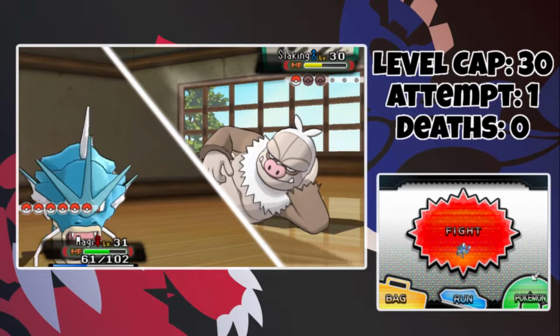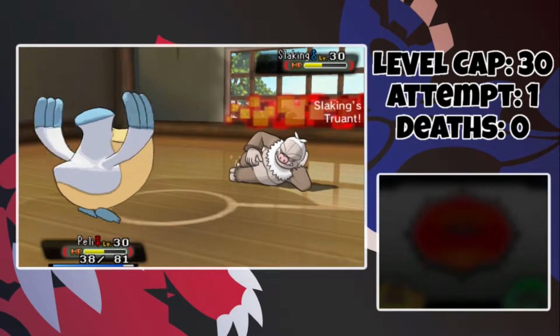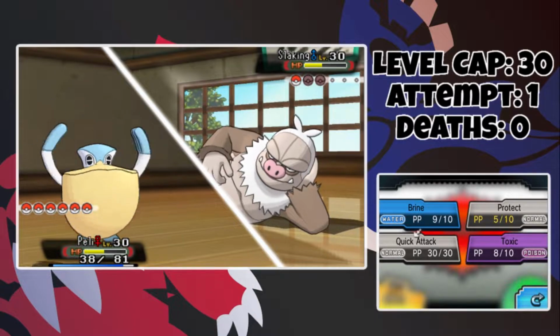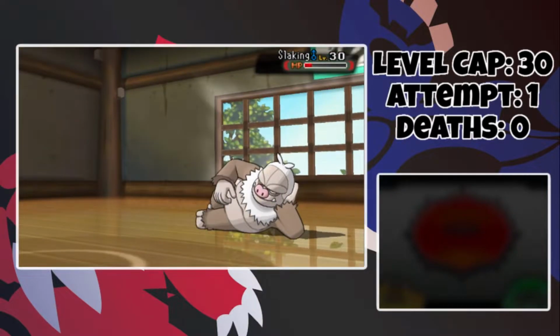So we switch over into Pelipper, go for a Protect, put him into Truant, go for Toxic, miss, go for it again with a Protect, he's now in Truant, we chip him down a tiny bit instead of going for Toxic this time. And now he's on quite low life, just enough so where we can finish him off with Bubble Beam. So we use Bubble Beam, take it down, and that's Norman defeated.